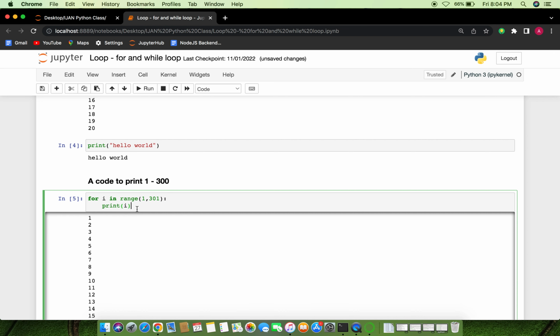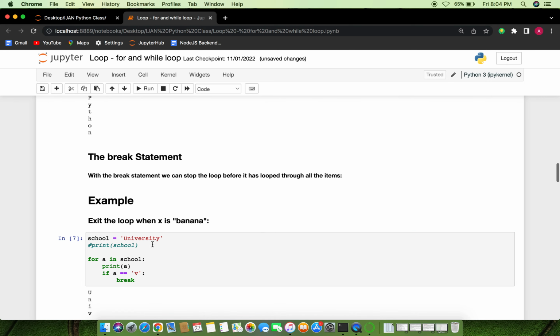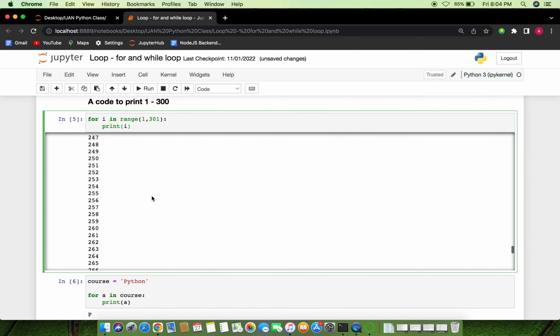Instead of checking them one after the other, a loop is going to help you iterate through them in a short time. Now we are able to print 1 to 300 with just these short lines of code, and this is the output. We do it by using for i in range(1, 301), then print.